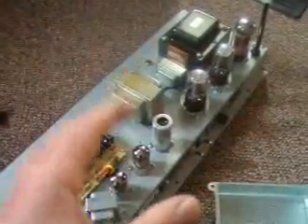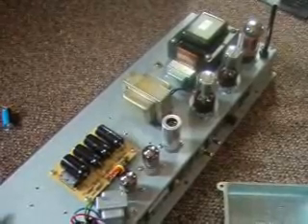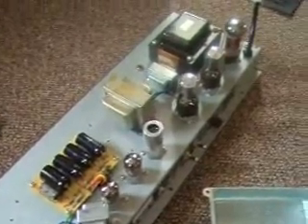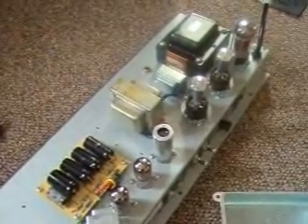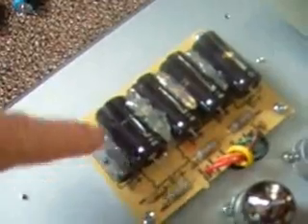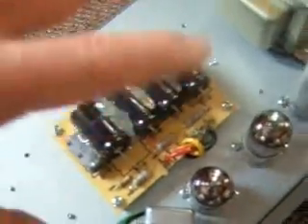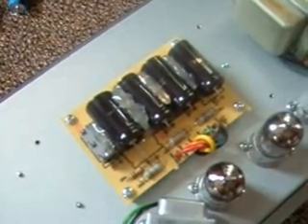I could immediately hear how the amp sounded rounder. If you're looking to clean up your amp, all this boutique stuff is not going to clean it up — it's going to make it sound more like an amp. These RCAs actually made my amp sound rounder, more compressed, more like a Vox, which I really liked. Now my glue gun is heated up — it's a high temperature mini glue gun. I'm going to put glue in between all of them so they're a nice cohesive unit and they won't vibrate. You have to use high temperature glue because these things get hot — low temperature glue will melt all over the place and make a problem.